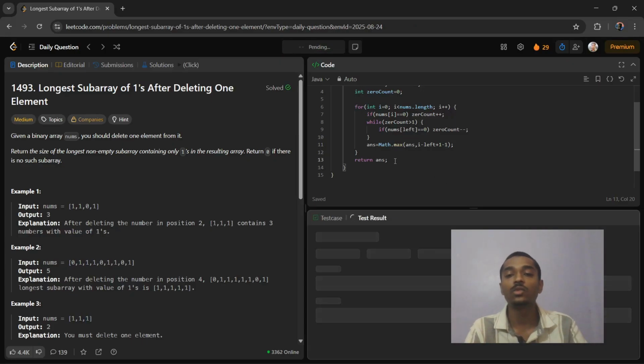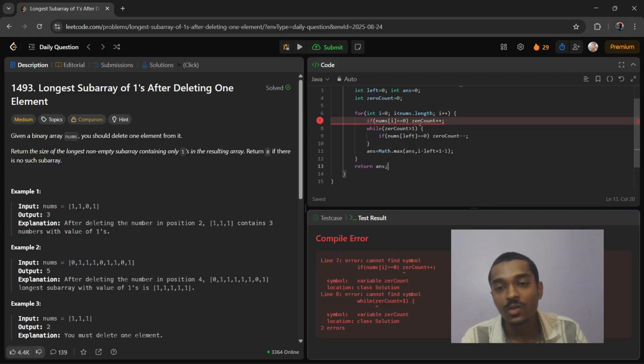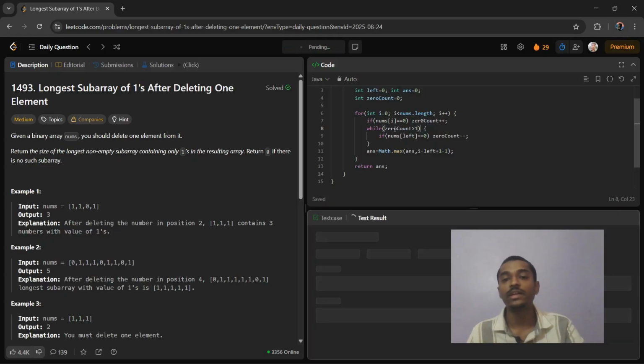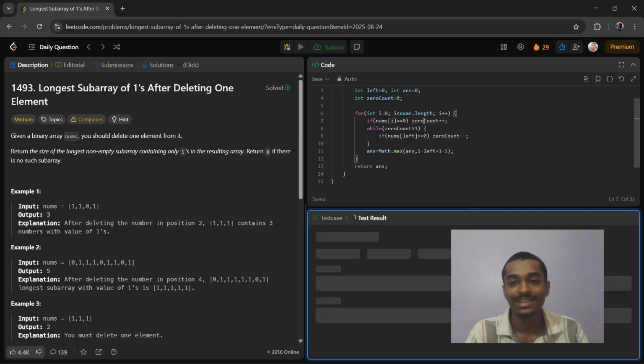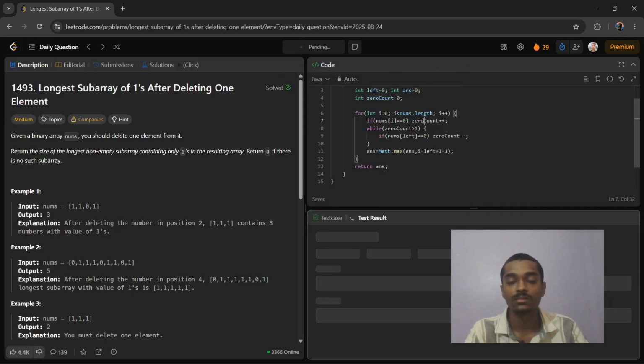Let's try to submit it. Okay, zero count, so a syntactical mistake. Again, sorry. Let's try to submit it.